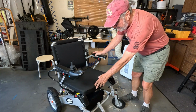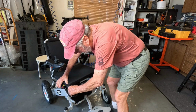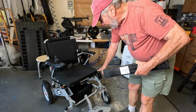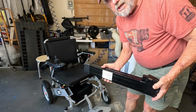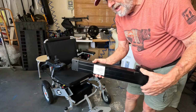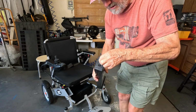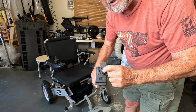Now we're going to look at the battery, and we're going to push this, and then this comes out. Now this is the main battery. These are 10 ampere hour each, and this is the same. They say you can go 20 miles. On one battery you'd go 10 miles, and on the other battery you'd get back on the other 10-mile charge. And right here, this slides, and here's where the charger would go, right in there.